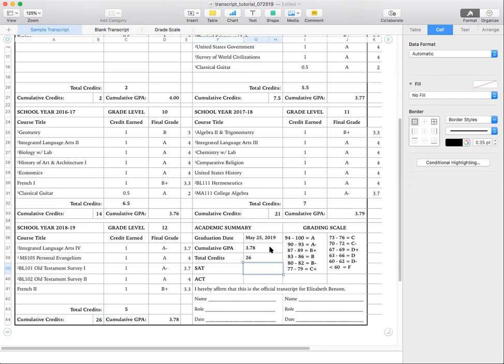If you have taken the SAT or the ACT, you can put this here in this cell, but you could also update this to include like a SAT subject test, like the math subject test, and put that score. Or you could just change these all together to say AP biology score, for example, put a 4 or a 5 here. Whatever information, you can even delete, honestly, the cumulative GPA right here and fill it in with something different because the cumulative GPA is actually right here at the bottom of the 12th grade year. So these blanks are really for you to put in what you think is most relevant to your child's experience.